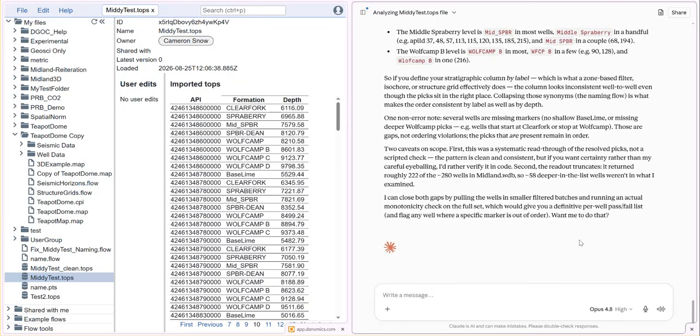So this is just another small example of how we can let this Danomics and Claude integration let us be more productive, so that I can focus on the real value add stuff instead of wrangling data and renaming things in spreadsheets.